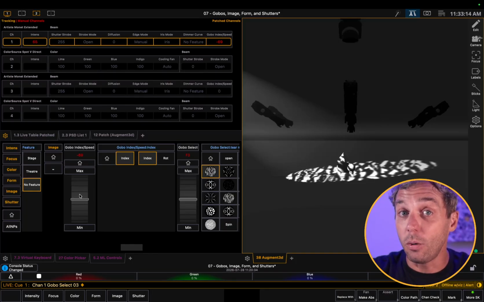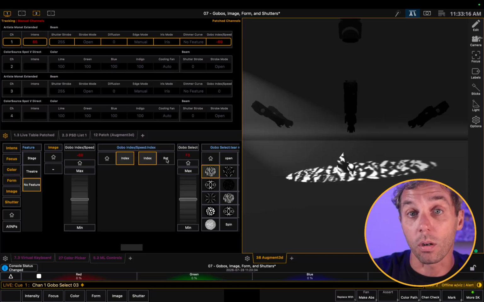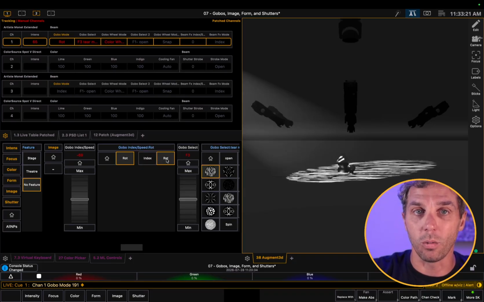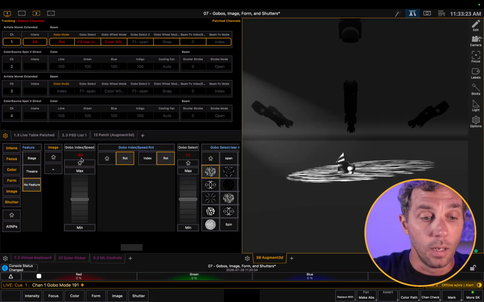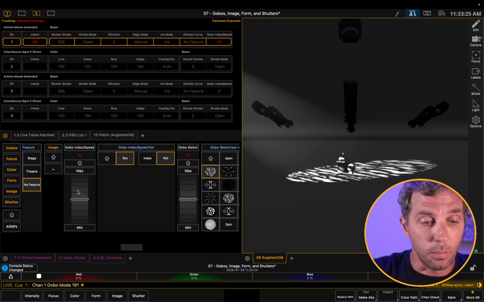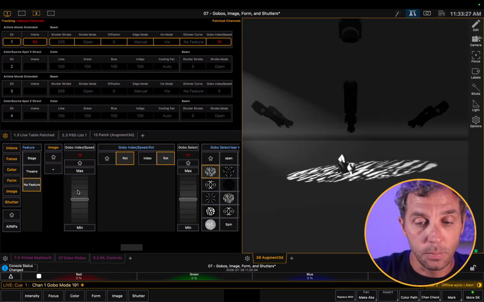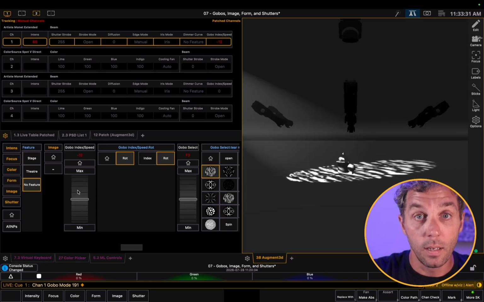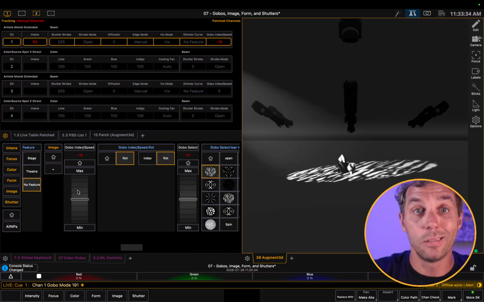But if you now select ROT, or rotation, the gobo will spin at the speed specified by your wheel. So same wheel, different purpose. A smaller number is going to be a slow spin, and a negative number spins in the opposite direction.